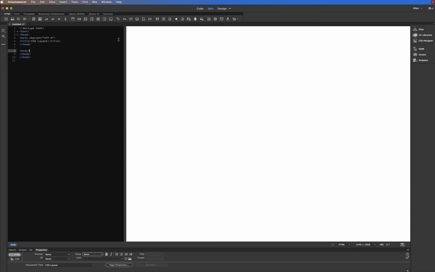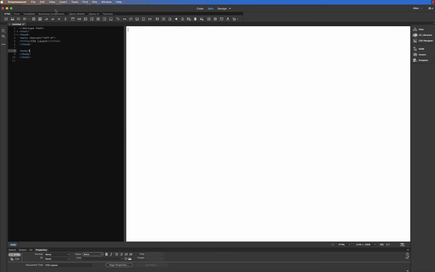So what I'm going to do is I have my cursor inside of the design view, my what you see is what you get, or my design window here. And I'm going to insert. So I'm just going to go to Insert. And again, you can use your insertion panel up here where I've docked it.